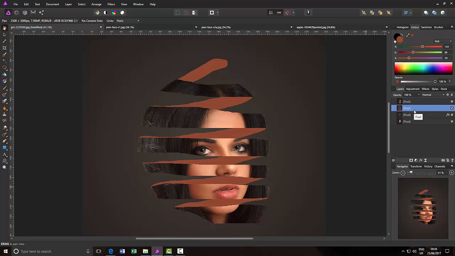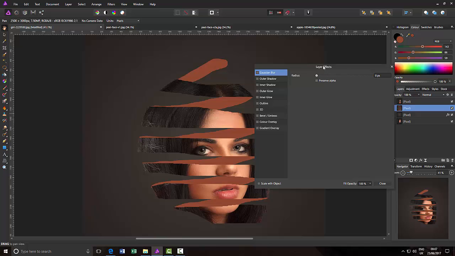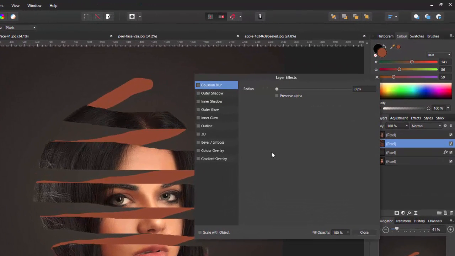Now, next thing I want to do is to add an effects layer to this background strip. So not an effects layer, sorry, a layer effect. So I'm going to again click on the FX button, and again I'm going to be adding a gradient overlay, and again it will automatically make it black and white, but I do have a slight workaround for this.